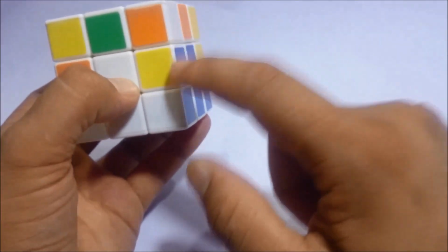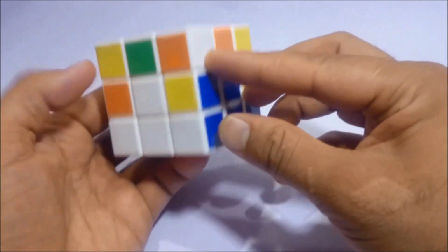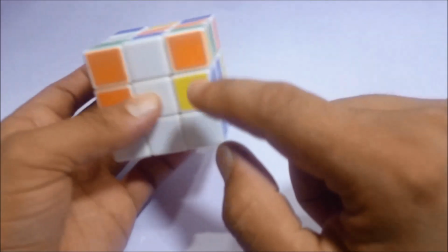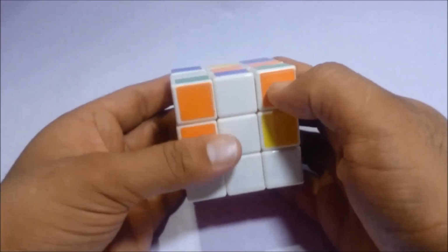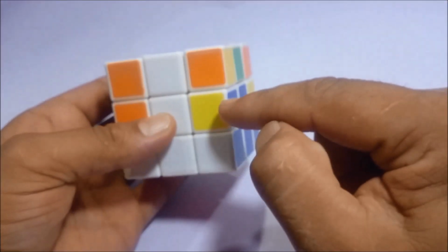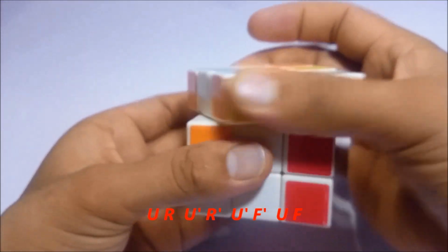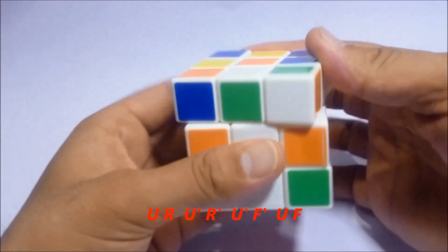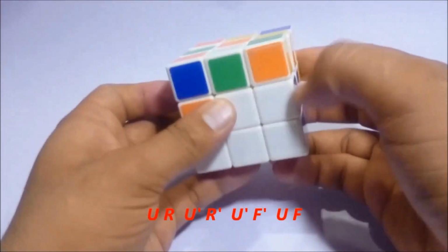bring these color pieces to this place, and there is white and blue. This color piece should go to this place and put it in front and apply this formula. If it goes to right side, you have to apply this formula. U, R, U prime, R prime, U prime, F prime, U, F. Yes, this piece went here.